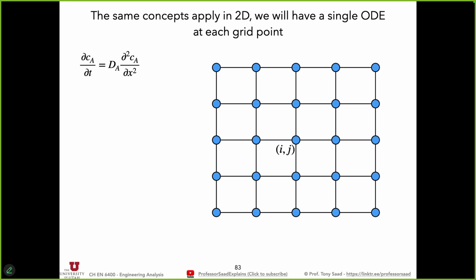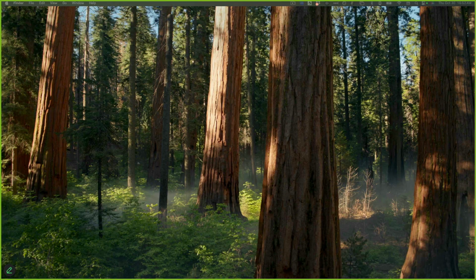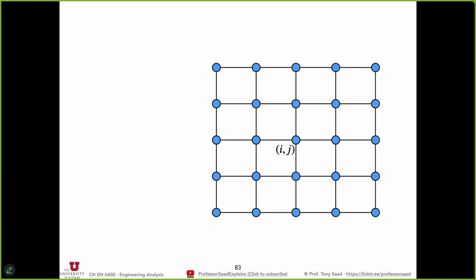And the idea is the same. We are going to take a partial differential equation. I'm showing here an example of the diffusion equation for the species transport we did last time, but in two dimensions instead. Well, actually, this is not in two dimensions. Let me fix it. In two dimensions, I need to add the derivative in the y direction as well. Okay. All right. So this would be in 2D.